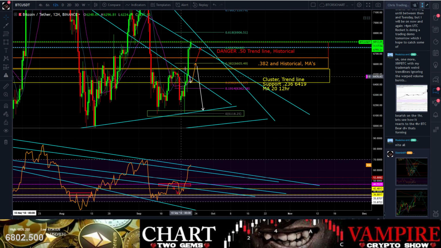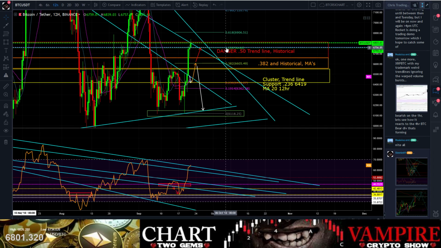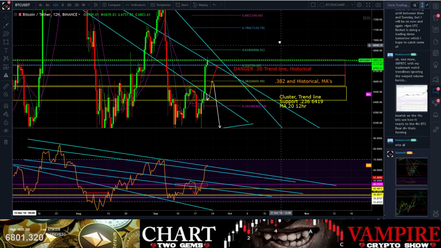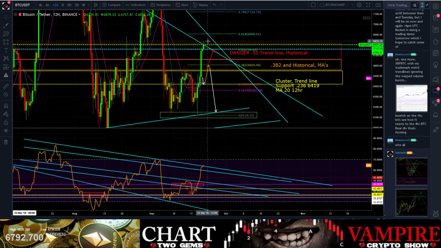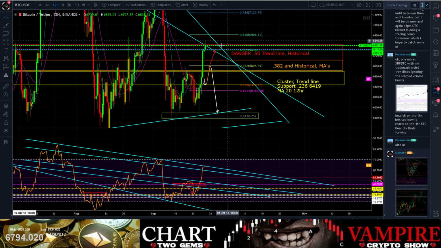Ripped through everything. Bank, bank, bank. Ripped through the top of all the boxes, ripped through all the fib lines. Here's your last trend line right there. You're going to pull this trend line out because it's useless. You're on that trend line right now, so you're trapped. I expected a smaller dip here and then a bounce up. We definitely bounced up. I expected us to hit the trend line, and we did it a lot faster than I thought. Never got rejected.